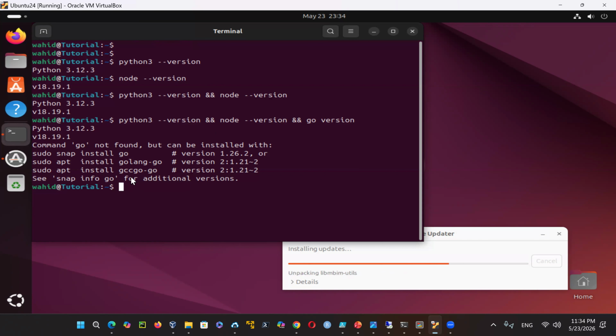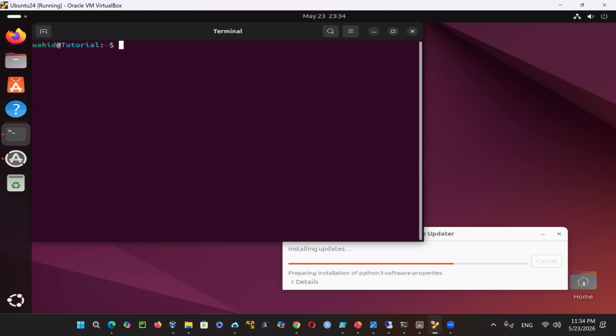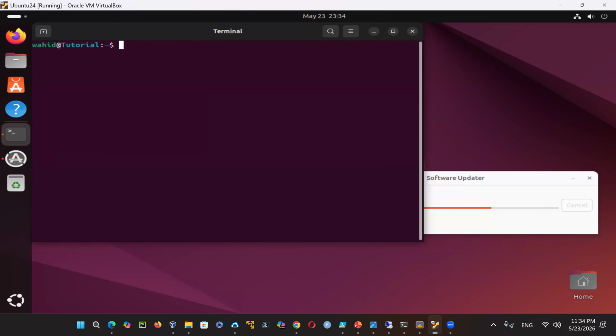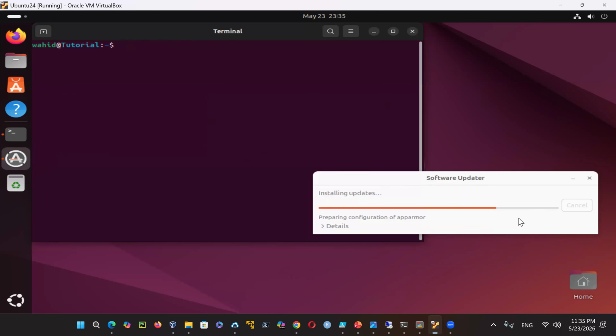Notice here that if you want to continue with installation, you can do snap info go or apt install go. Because I'm running the update, once this one is done, I can do the part for the Go language. So at this time, I'm going to wait for this one to finish. And if you do this one, apt, sorry, apt, oh my God, I think this thing has to be lower than the other one.